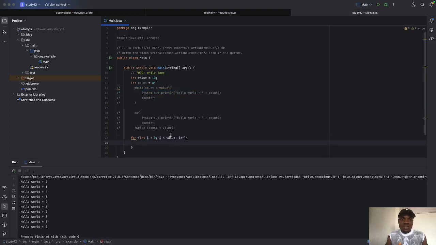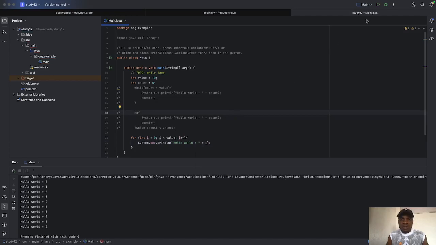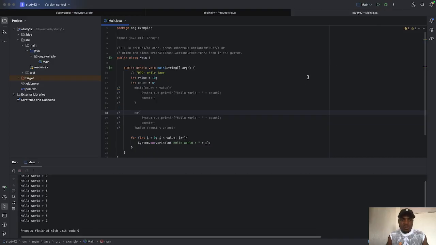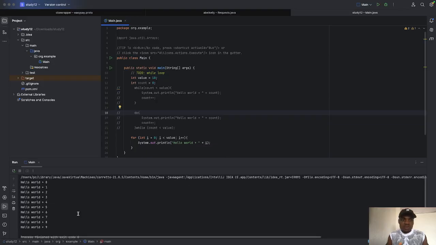So if we print out hello world plus count, you should see we still got the same result, right?